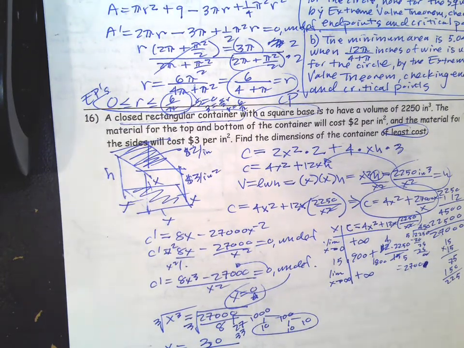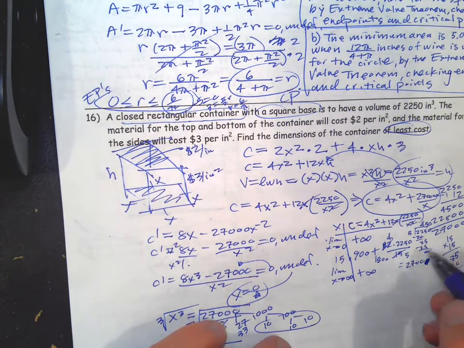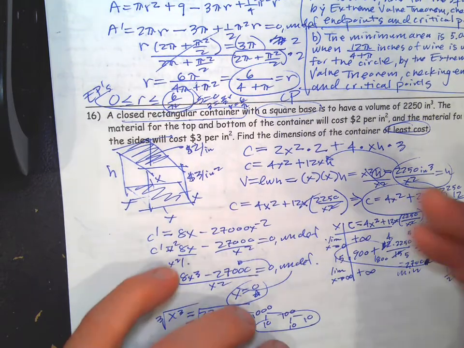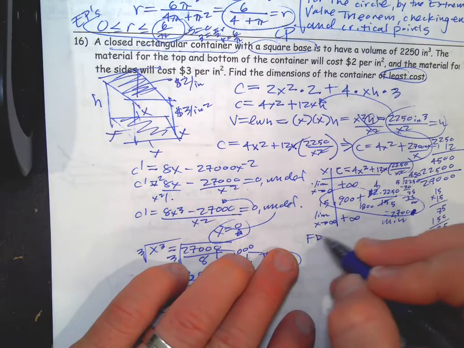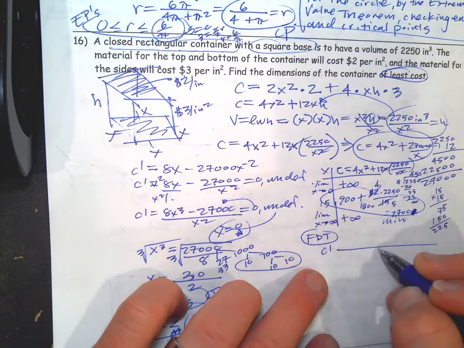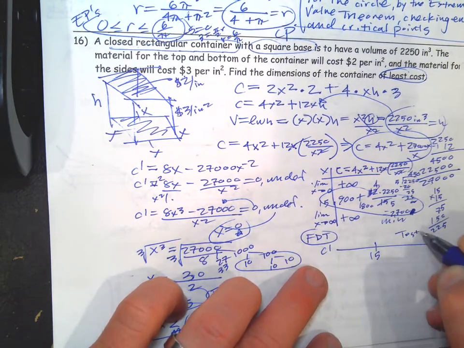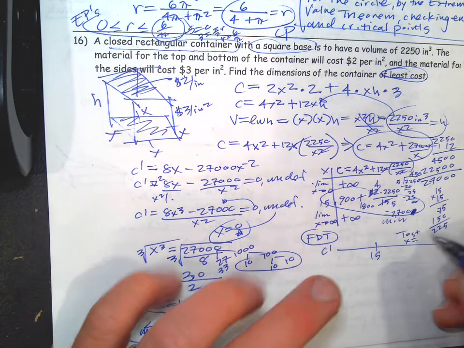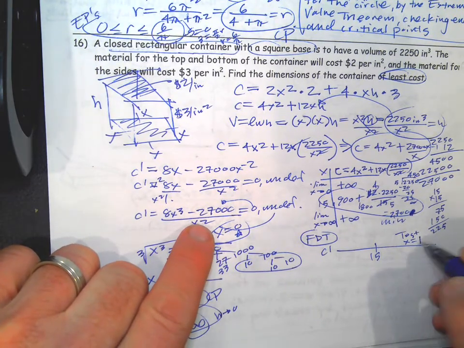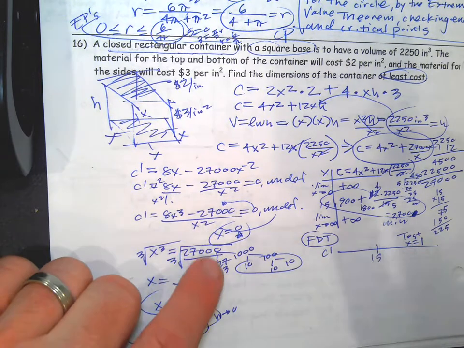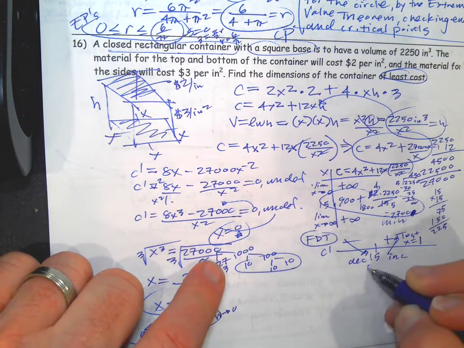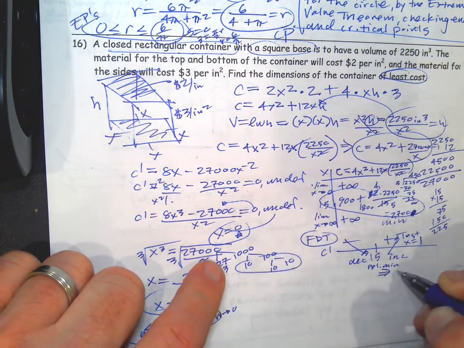I think it's 2,700. Okay, so clearly this is the min because it blows up as you go to these other extreme cases, but it's hard to defend that. So we could do a first derivative test and say, okay, let's do C prime. Let's put 15 on there and test a point. If we put 1 in there, it's definitely negative. Negative, positive: decreasing, increasing, relative min. But then, of course, it's going to be an absolute min this time.